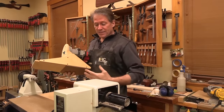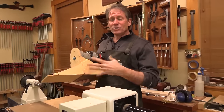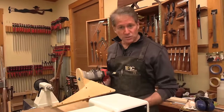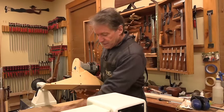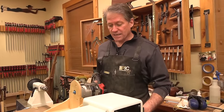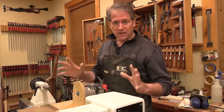So there's a lot of different ways to do this. You can actually do this without a lathe, but I want to focus tonight on using the lathe and not the other method, because the other method requires building a box, and great to have. It will be useful if you're not a lathe type person.